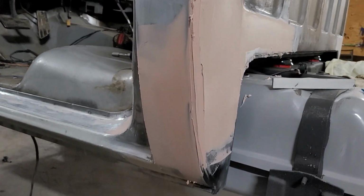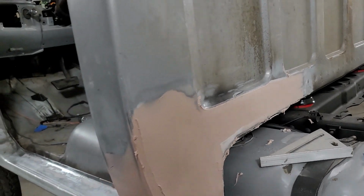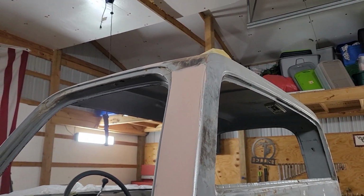All right, guys, I got another coat on. It's starting to get pretty straight. I think I'm about got it. I'm gonna start block sanding it now instead of using that DA. Got the upper part there done too.